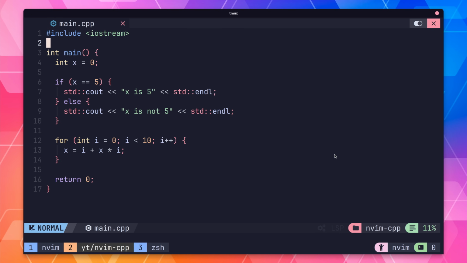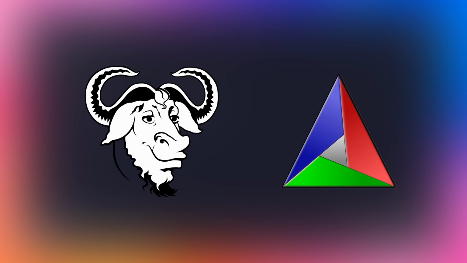Now that we're back in our code, the first thing we need to do to be able to run it is to, well, build it. When it comes to C++, it's pretty common to use either a makefile or cmakefile for managing a project's build commands. Neovim has some really nice plugins for both of those tools, but we're going to save that for another video. For now, we're just going to build our code using a simple terminal command.